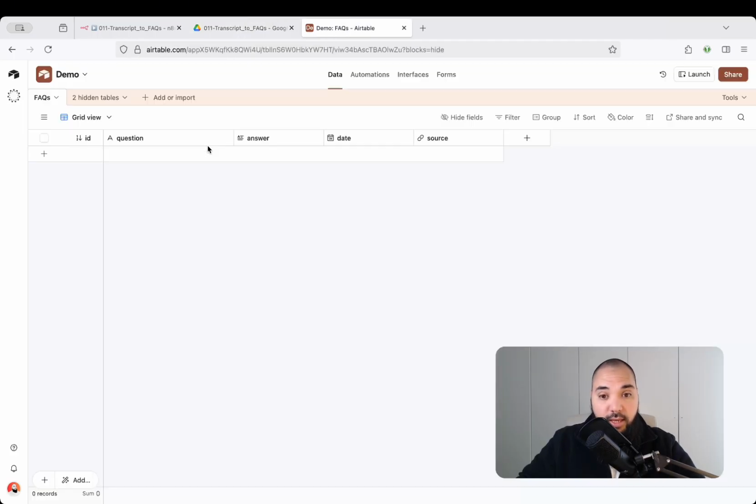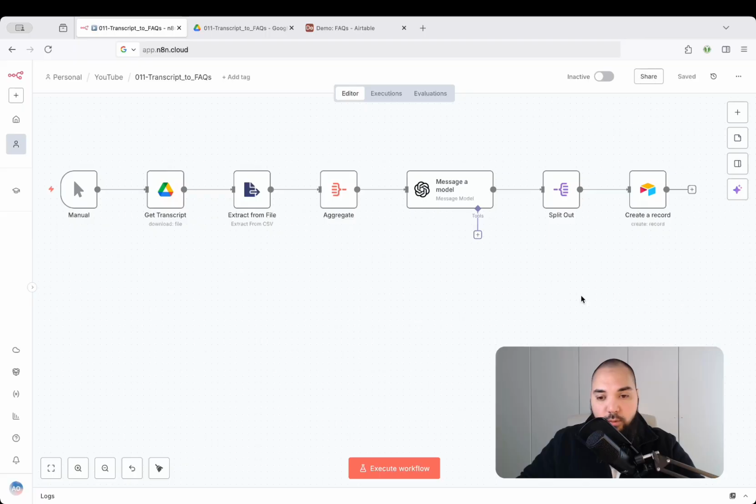Then we have an Airtable table, which looks like this, also extremely simple, but we want to make it reusable for your company and teammates, right? So we have a queue, which is the question column, then we have the answer column, then we have a date, and then you could include the source, so where this data is actually coming from, right? So that's already it.